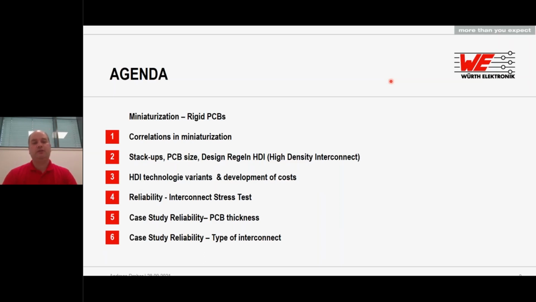In the first three points, I would like to give you an idea about the correlation between miniaturization and the design rules and the impact later on the costs. And the second part is more reliability related, where we can show some results from some measurements.